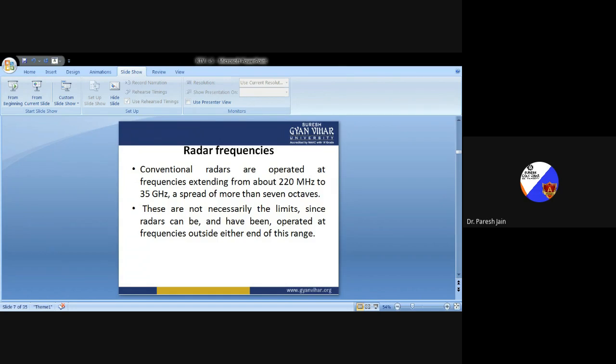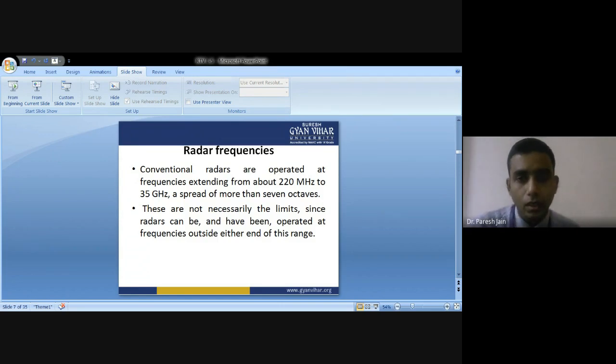The next band of the frequency is the UHF, that is the ultra high frequency band, and it is the decimetric waves, and it is known as band number 9. It also comes in the radar frequency band. After that, we have SHF, the full form of which is the super high frequency. In terms of wavelength, it is termed the centimetric waves, or band number 10.